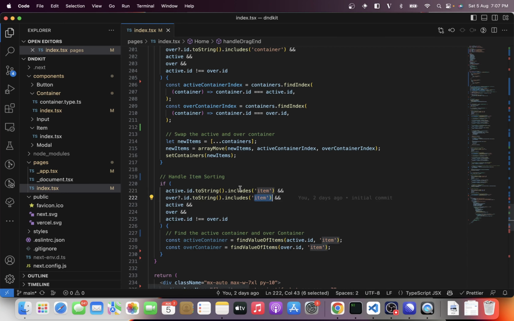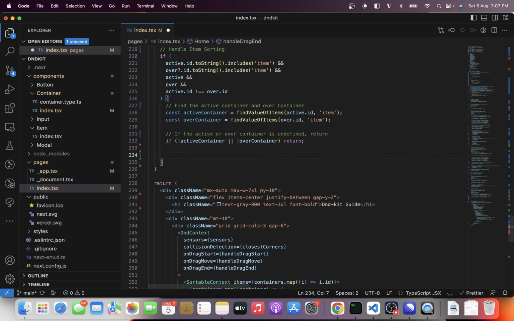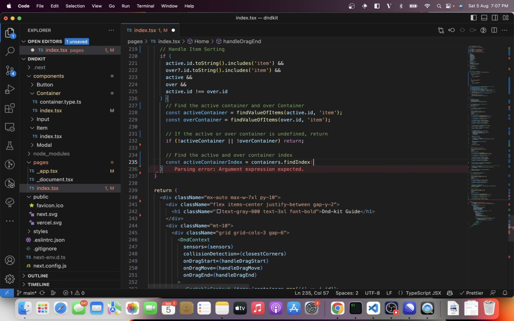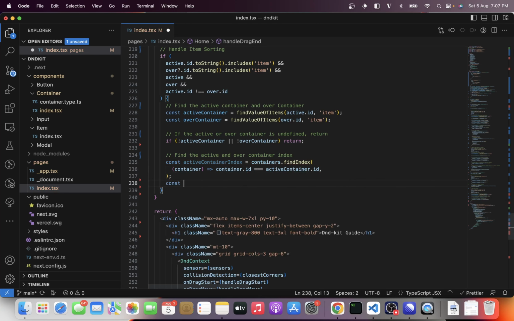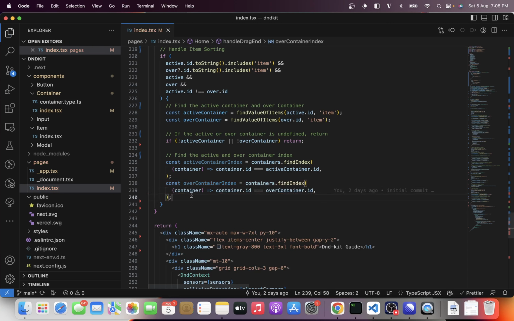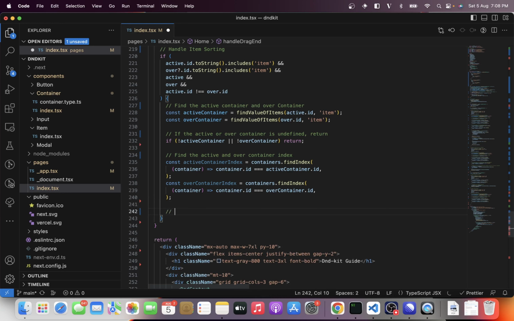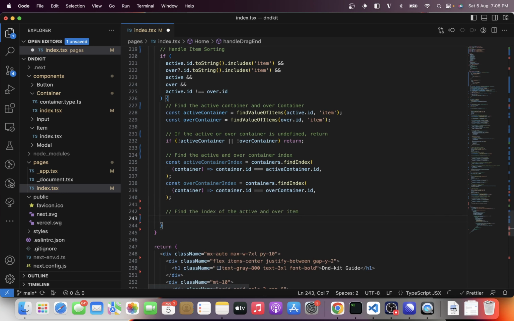Then we're gonna do the similar check and find the active and over container index, containers.find index, active container ID, and const over container index, containers.find index, this, and again find the index of the active and over item.